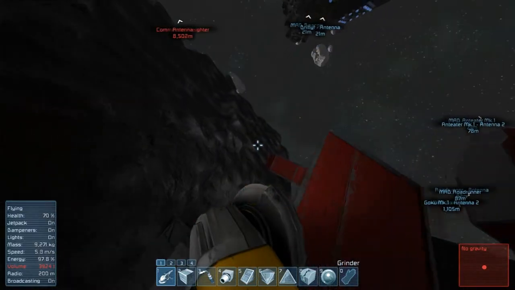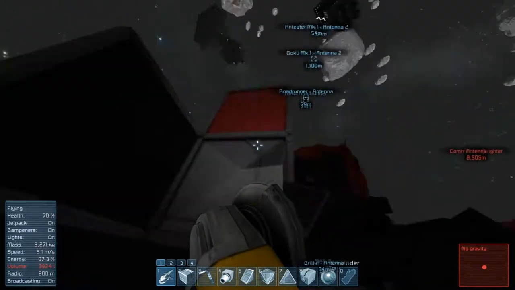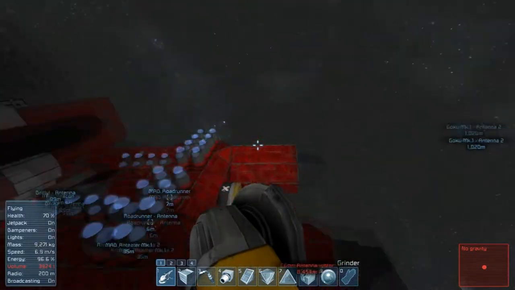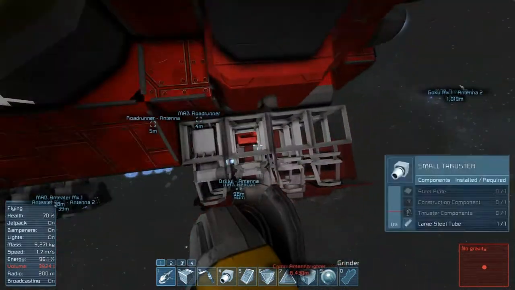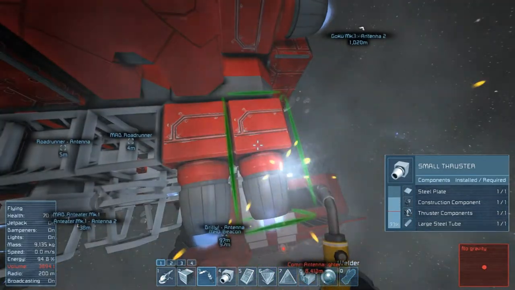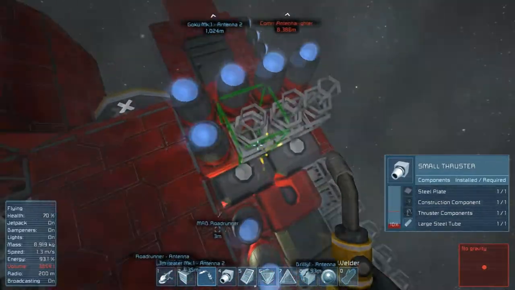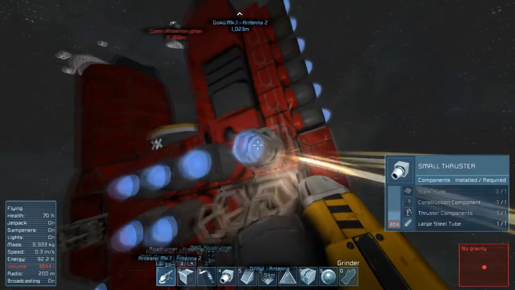Okay, that's enough. Where is it? Where's Roadrunner? Here it is. It's so small, but it's so agile. Small, but dangerous. Actually, we don't want these right here. These things are cursed.